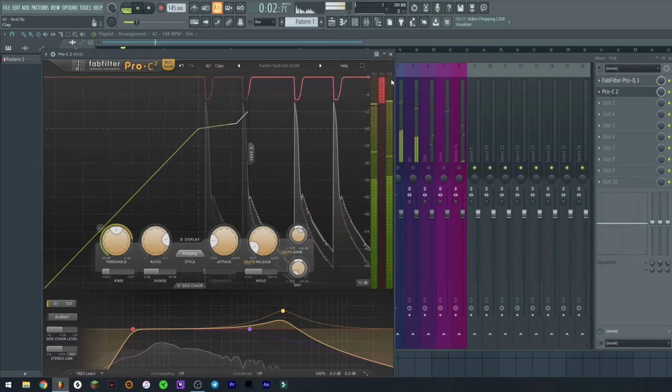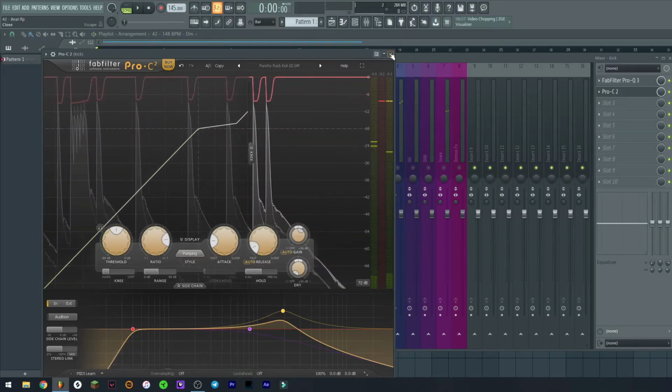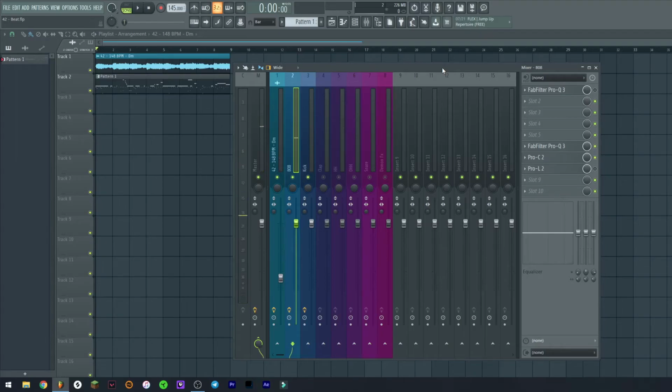Now for this one, I really wanted a compression that took down a lot of the kick, because I don't want it to be very present in this track. I want more of the tail end of the 808 to mask the kick drum over top. See what I mean? It's there. It just helps the 808 a little bit on the initial punch. But what really draws it out is the tail of the 808, and that's what I was going for. So in my eyes, I don't have to do anything else for this track except add a little limiter on the 808, which I did here.